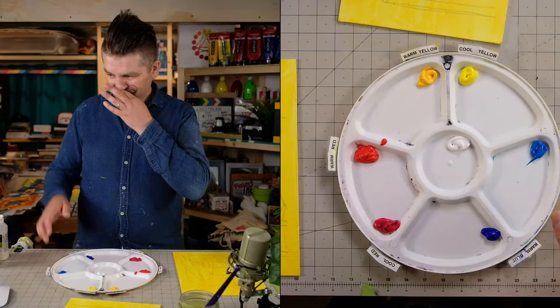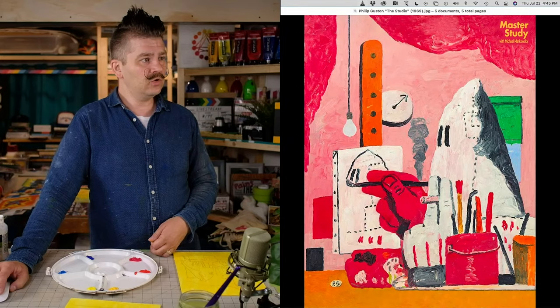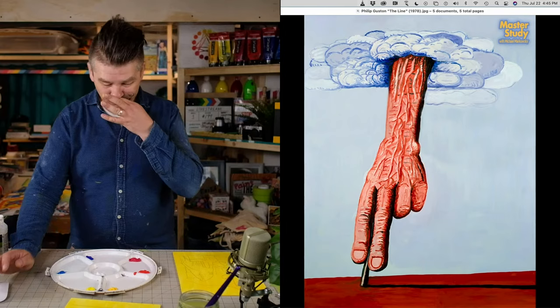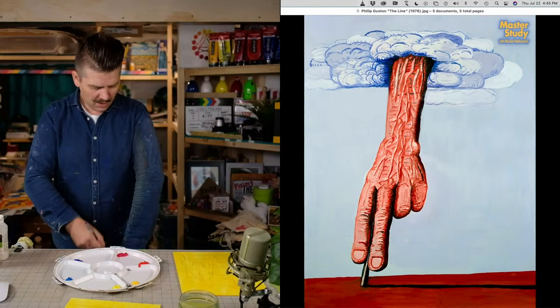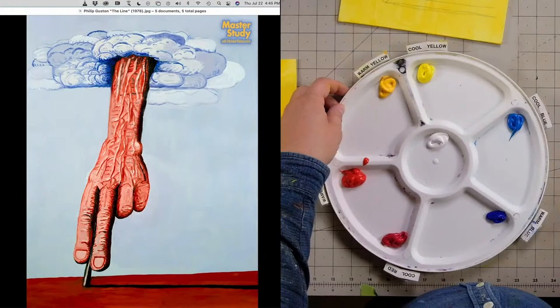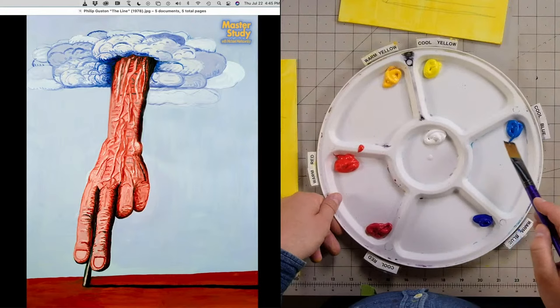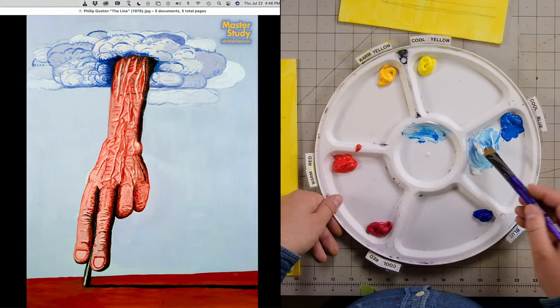So what should be the first thing we do? Usually what we do is we start in the background and move to the foreground. So in the first image, there's some of this cool blue. So we're just going to paint some cool blue right in the background and get that started. So, actually, we'll use this big brush that we used to do the yellow on the background. Just going to wipe off some of the excess water there. And, okay, where's this view? Here we are. Okay, so let's get some of that blue on our brush and let's scoop some of the white out here. In fact, I think we're going to need a lot of it.